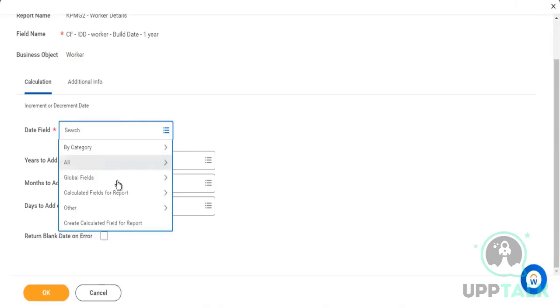So for example, I can take hire date, and maybe we want to send a birthday wish or a gift to our employees, maybe 15 days before their hire date, right? So that it gets delivered. I can create a calc field, hire date minus 15 days, or date of birth minus 15 days. The report picks it up, and maybe we can then do the follow process. So it could be any standard field, right? But what I'm going to do is I'm going to take the calculated field that we created.